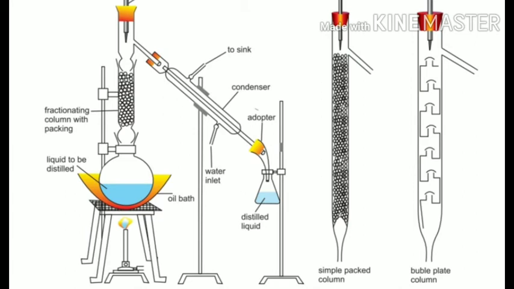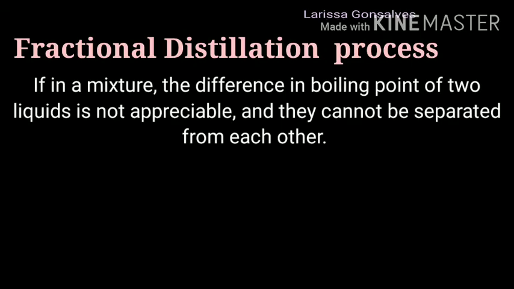We can see a fractionating column which is fitted into the round bottom flask. When you start heating the mixture of the two liquids, the vapors that come out have to pass through this fractionating column. The liquid which is volatile in nature has a lower boiling point, and the vapor of this volatile liquid is going to rise up in the fractionating column when compared with the vapors of the other liquid with a higher boiling point. Let us watch a video on fractional distillation.